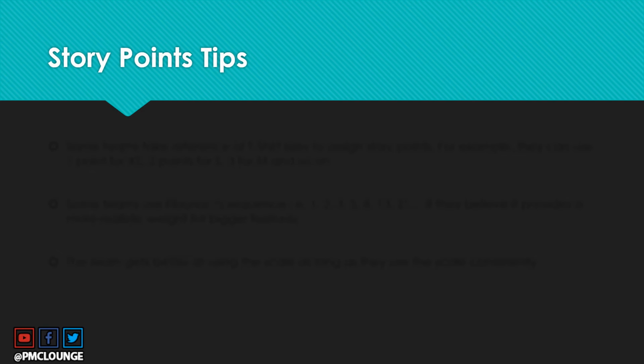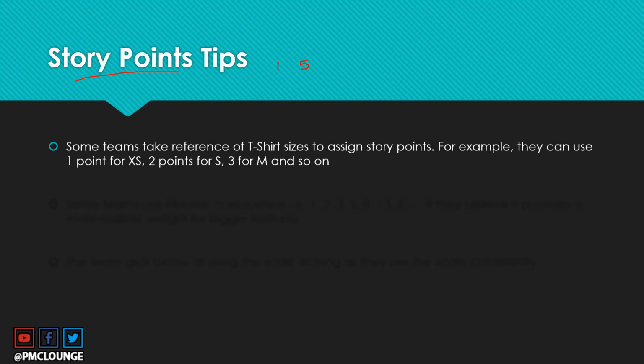So this slide is important because it is going to give you an idea about how story points are given to user stories. We talked about how some user story may have 1 story point, some story may have 5 story points. How is it decided, right? So some teams take reference of t-shirt sizes. If it's an extra small user story, they will give it 1 point. If it's small, they may give it 2 points. If it's medium, they may give it 3 points, right? Similarly, they'll look at a user story, discuss among themselves what the t-shirt size of this user story should be, and based on that, story points are given to those user stories.